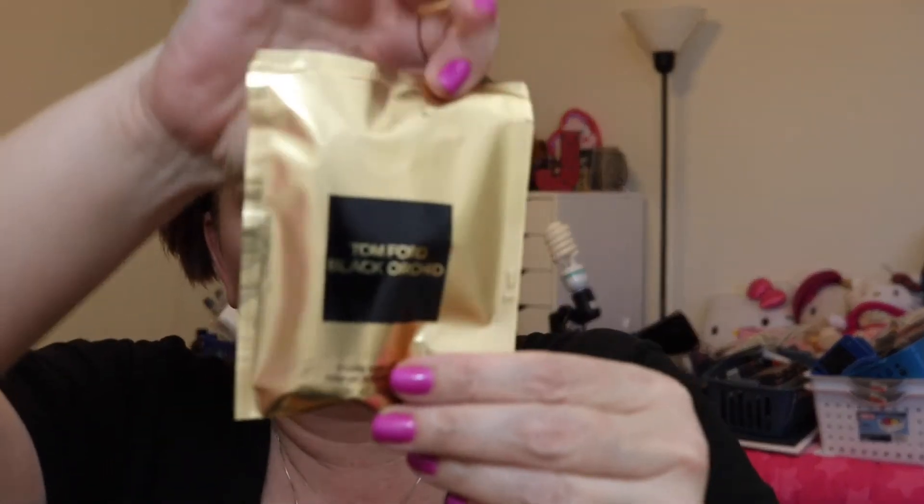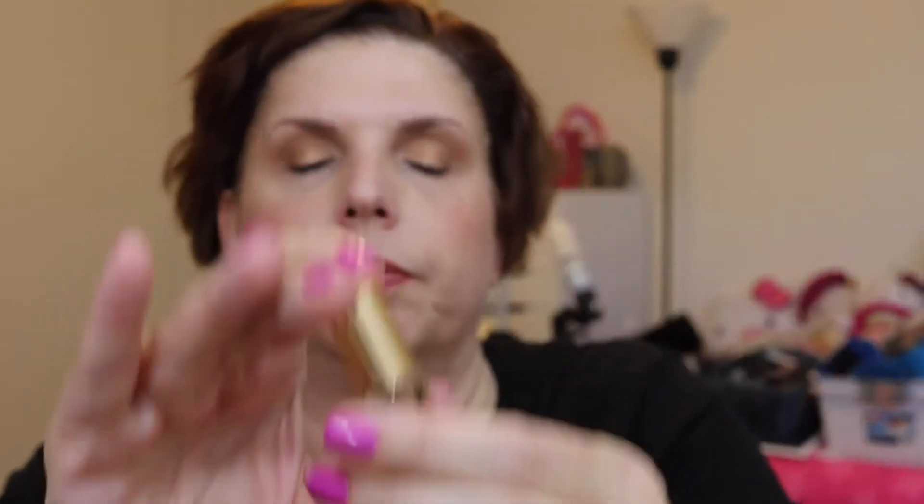First off, I have a sample of Tom Ford Black Orchid Touch Point perfume. I like Velvet Orchid so much better — I actually have it in my drawer right now — but this is more than a regular sample, it's a deluxe sample. It's a rollerball as well, so I'm familiar with Tom Ford's orchid perfume line. I'm happy with that and I like being able to use it more than once, so that's nice.